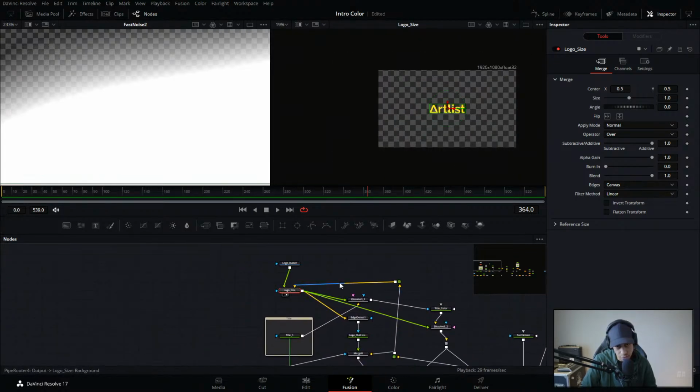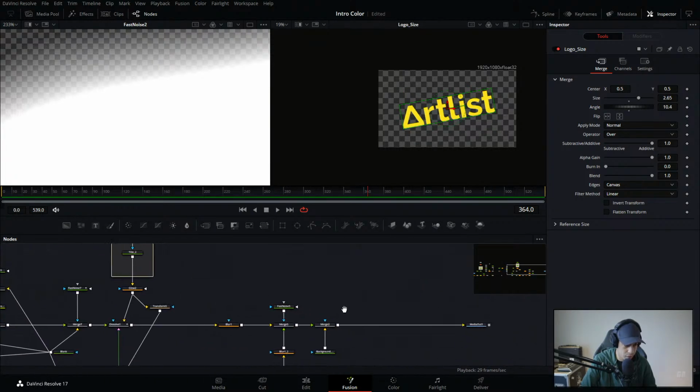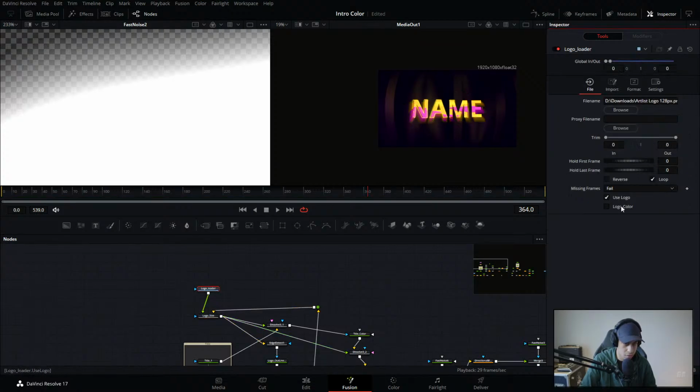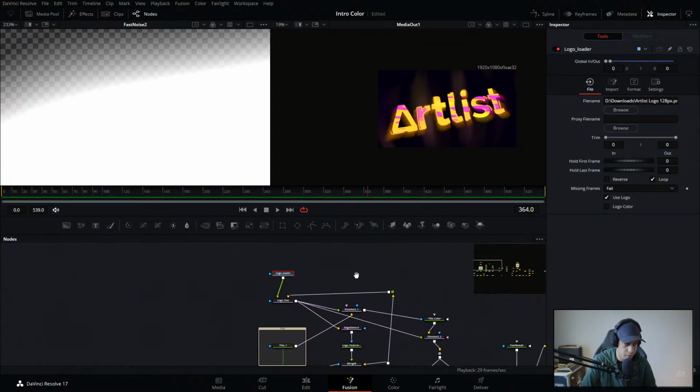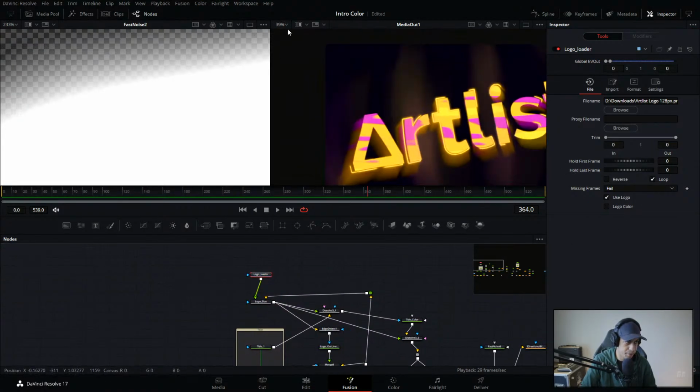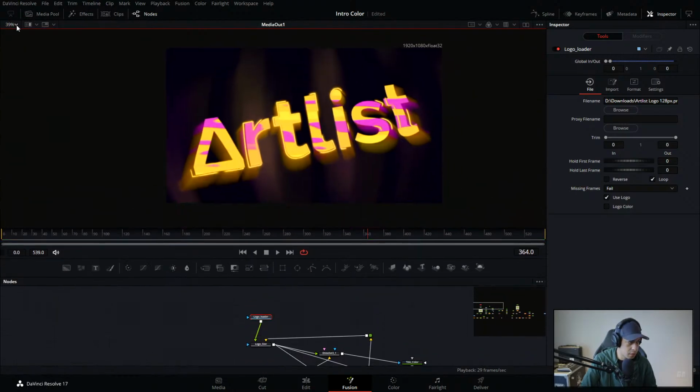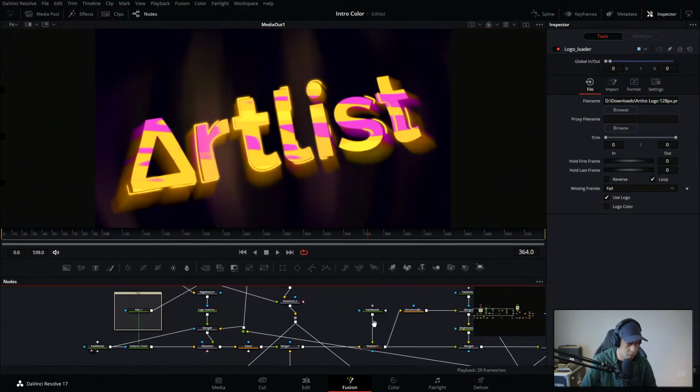Oh, and we want to use this as the sizer for my logo for my project. And maybe we'll have it on, you know, there we go. Look at that. Come in here and go boom. All right.